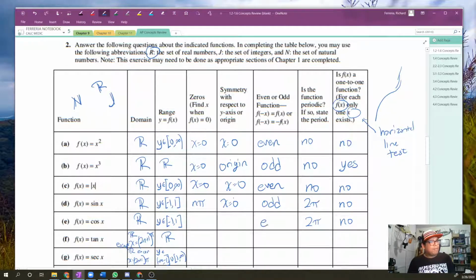This one is an even function, which means that it's symmetric about x equals 0. And these zeros happen on the odd multiples of pi over 2. So this is (2n plus 1), which is my odd number generator, over 2 multiplied by pi, which means more mistakes here. This one is symmetric about the origin.